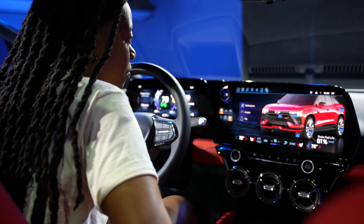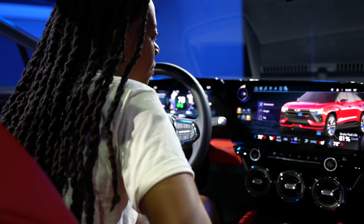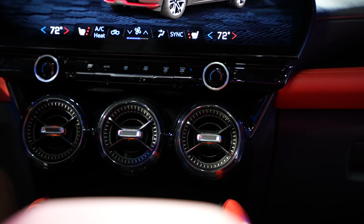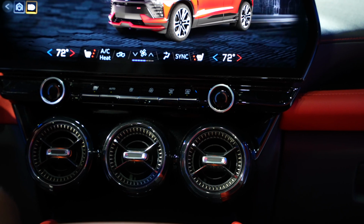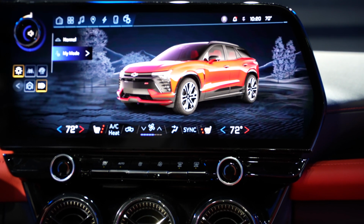Now, inside the car, there's a horizontal 17-inch display, and it's angled towards the driver, which gives the driver full access to the display right from their seat without having to lunge forward. There's also buttons on the dash, and you can get to things like wipers and HVAC control without having to touch the screen. There's also a few USB-C ports on the back, some accent lighting, and a nice panoramic roof, but only the front portion will slide back.